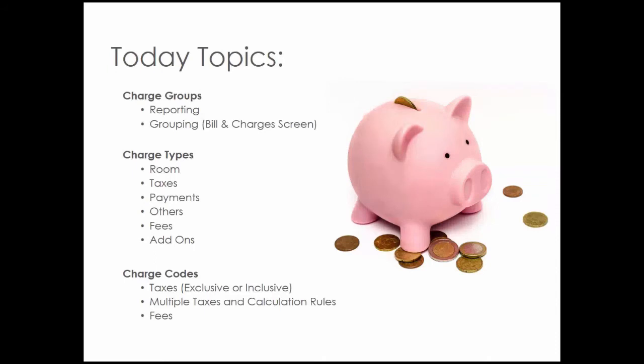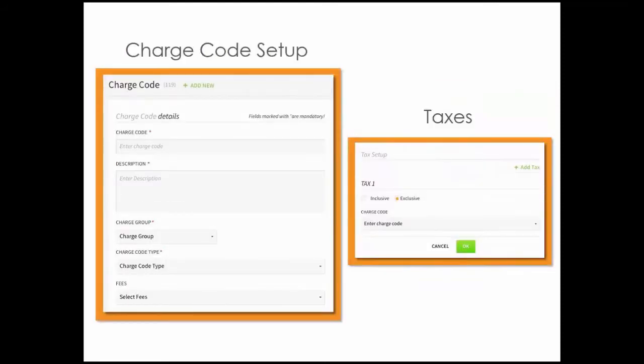But I want to then move into our actual setup of charge codes and talk about exclusive and inclusive taxes and go from there. So looking at our charge code setup, I'm going to walk through in a minute and actually create a new charge code. We have a couple different pieces that go into our charge code.